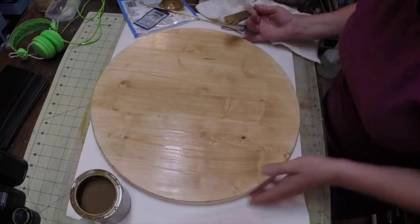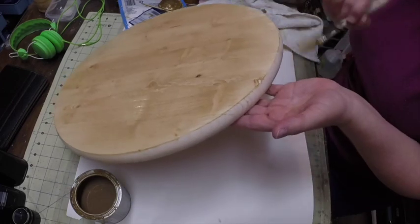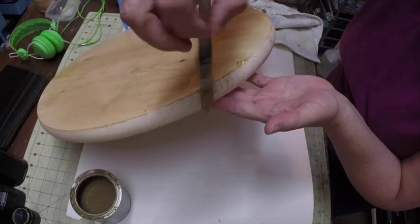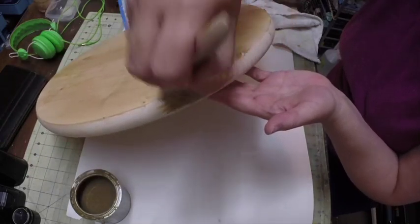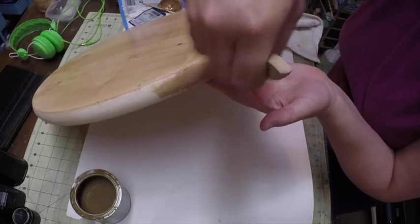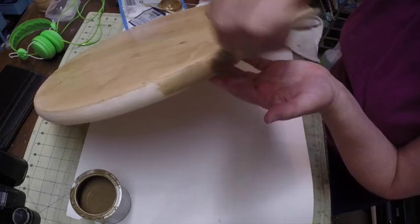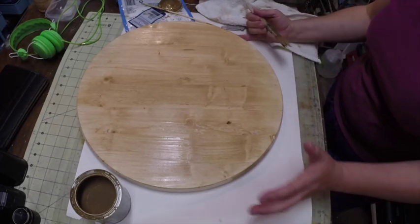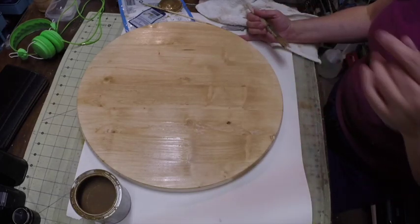And then make sure that you also cover the sides. So make sure you cover the sides. And then underneath. So I'm going to go ahead and finish this off. I usually give it 2 coats, so I'm going to give 2 coats of this paint. And then we shall be back.